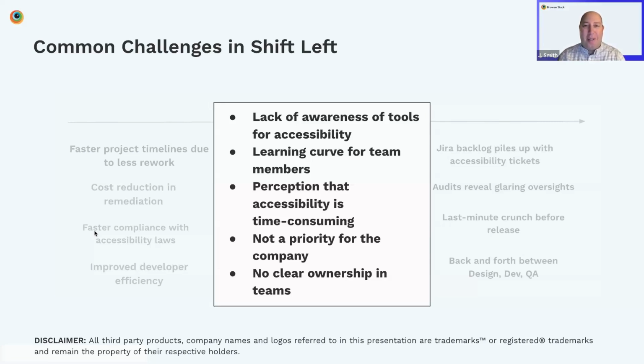But yeah, I just see the poll results here. Interesting. Almost an even split across all five of those, and I think that maybe highlights some of the complexities of accessibility, and there's a lot of challenges that need to be addressed in order for this to happen effectively. Exactly, and like you mentioned earlier, some misconceptions, like it could be time consuming or there can be a learning curve. We see sort of an even distribution between lack of awareness of tools, learning curve, as well as no clear ownership in teams, which are all things that you alluded to in the example that you gave. But I think it's a good point for us to go to the next slide, please.